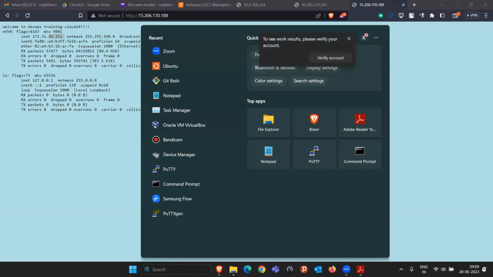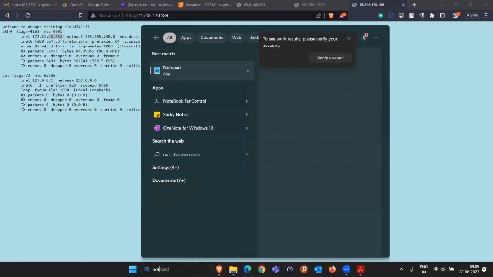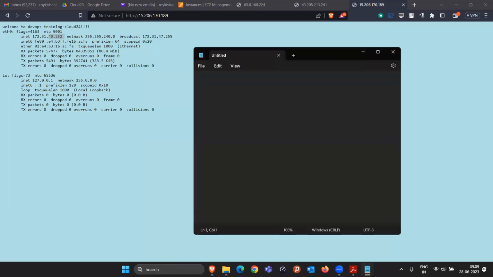Just think like this. Currently, how many web servers do we have? Total, we have 3, right? Now just think that one web server can handle, I'm taking a rough number, 1000 requests.